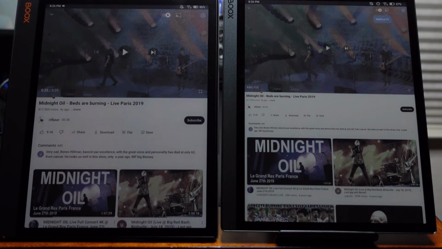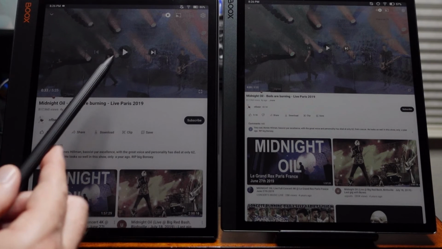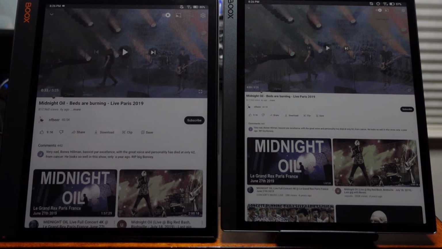All right, well, I don't know if you noticed this, but I sure did. I saw quite a bit more ghosting, actually, particularly toward the end of the clip on the Ultra C than I saw over here. And I probably have to go back in the video and take another listen, but I kind of liked the speakers a little bit better from the 3C. I mean, neither have speakers that are going to blow you away. They're about what you'd expect for a device like this, but I just thought it was just a little bit cleaner on the 3C, but we played it.